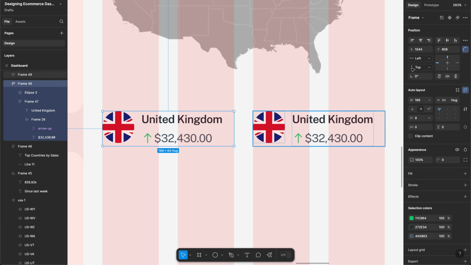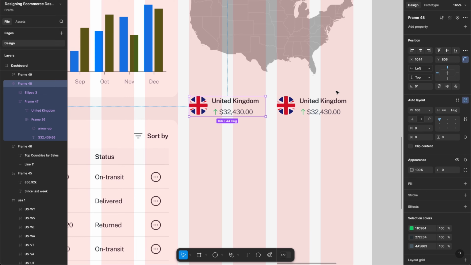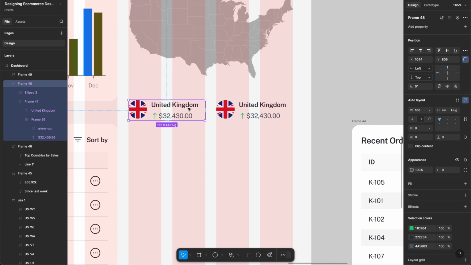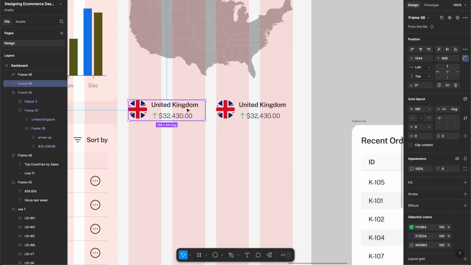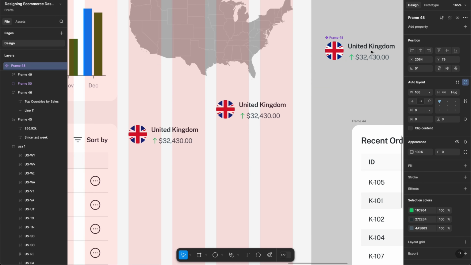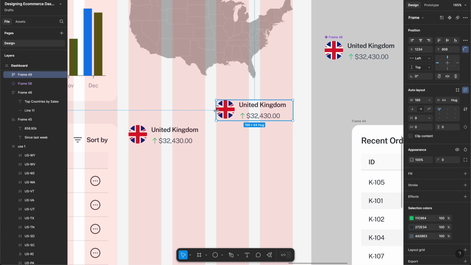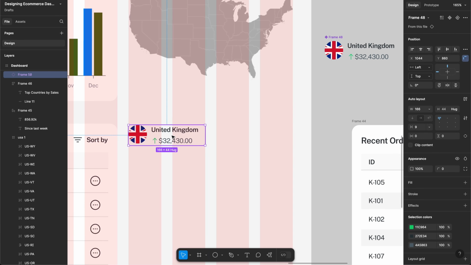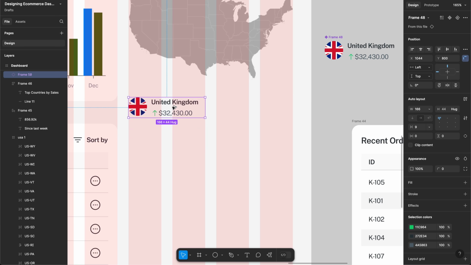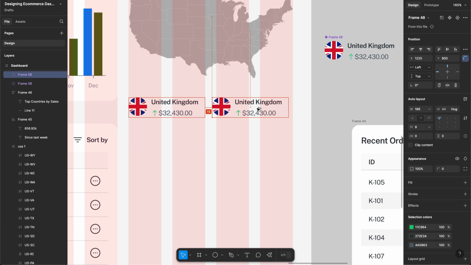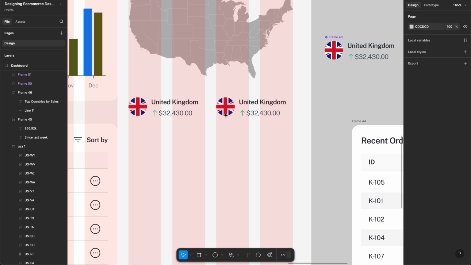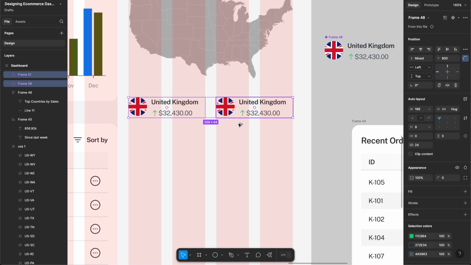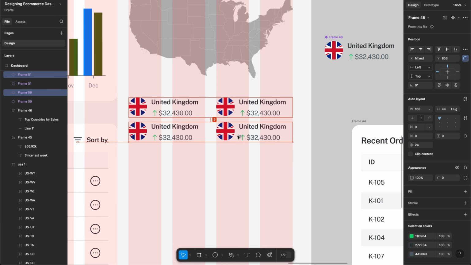I think one lovely thing I always love to do is make stuff a component, something I get to reuse. It helps me, so in case I try to make any kind of changes at a later time, I don't have to go about doing this multiple times, right? So I'm just going to make that a component. It makes our life easier. So if I want to try out two versions of something, it's much easier for me to just switch between those two versions. Maybe I get to create a video on how to do that some other time.